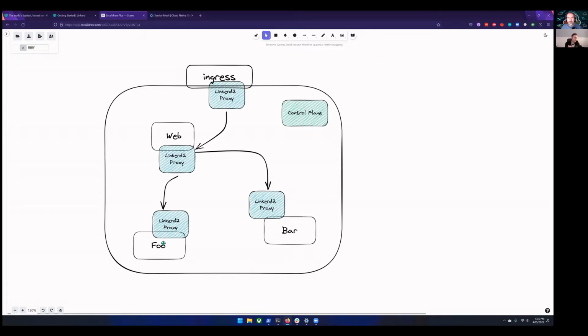But what the service mesh really does is replace the idea that we should have common microservice libraries in our apps. Instead, it lets our apps just be the thing that they are, just be the web front end, just be foo, just be bar. We'll have another process that sits right beside your application process, and it can be your ombudsman for the network. It will handle all your network communication, and you can just forget about it.